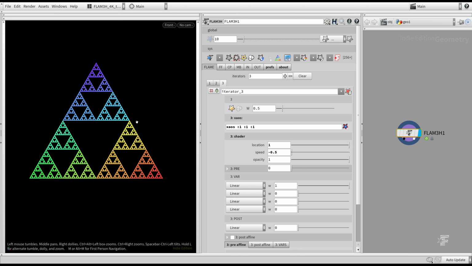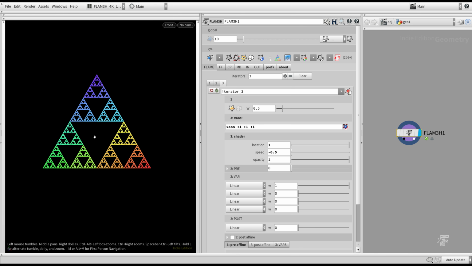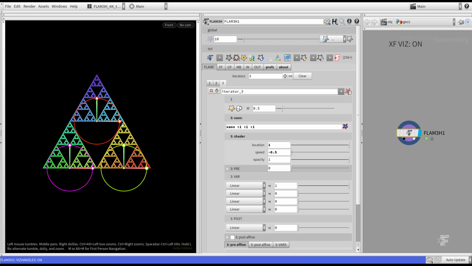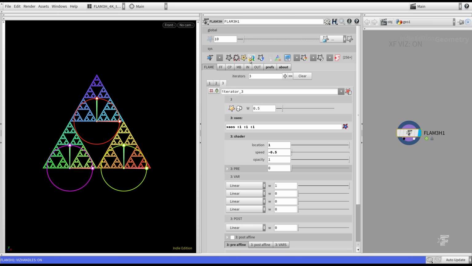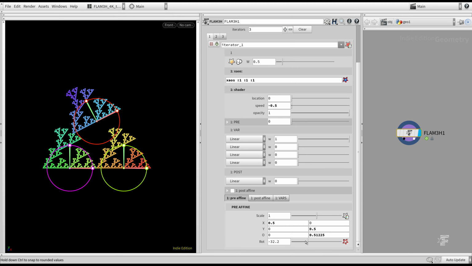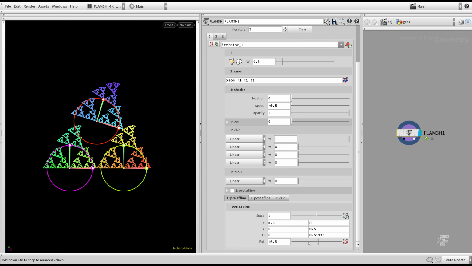However, all those third-party applications have handles in the viewport that you can move around in order to facilitate the editing of those values. While FLAM3H does not have the ability to edit those handles manually in the viewport, you can actually visualize them by clicking this button. The three white dots say that the xform handle VIZ is off, and when you click it, this icon changes, and now they are visible in the viewport. Those are very handy because they show you what you are actually doing better. So it will be a good guide to help you edit and see what you're doing.